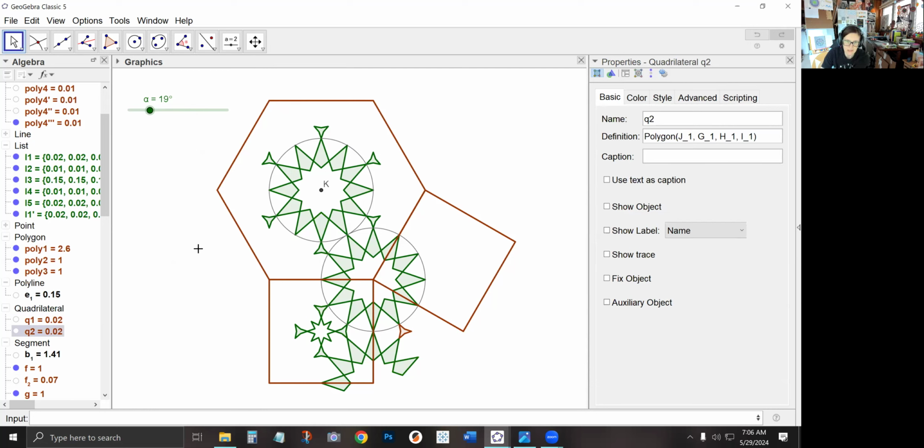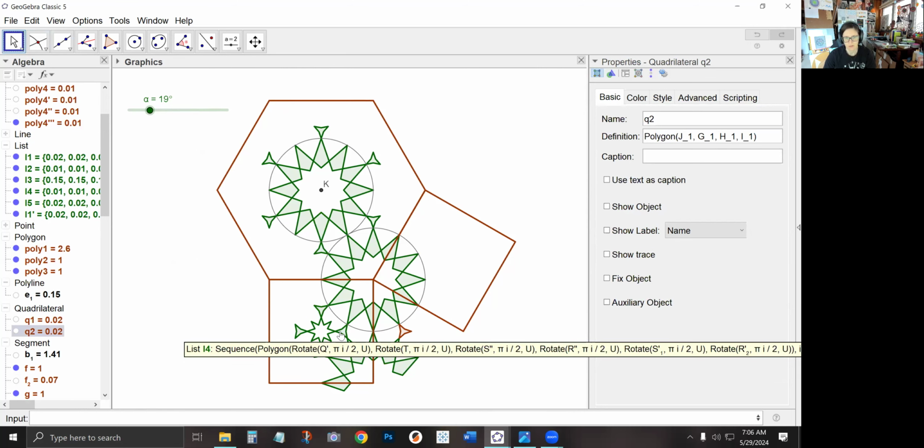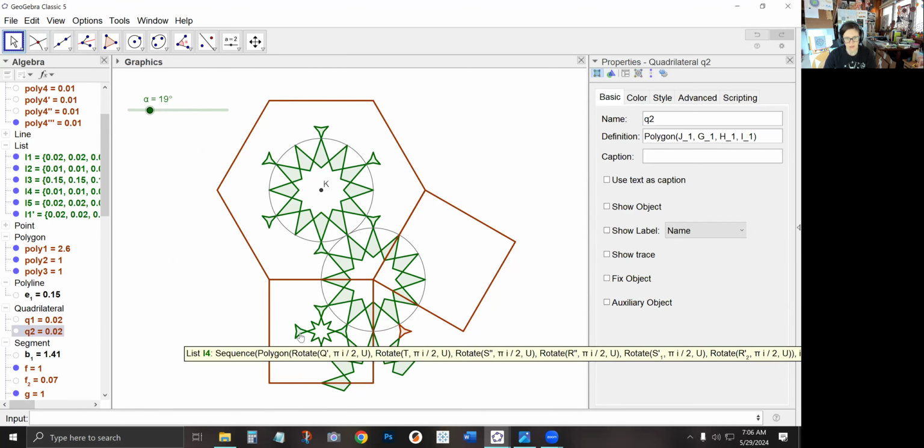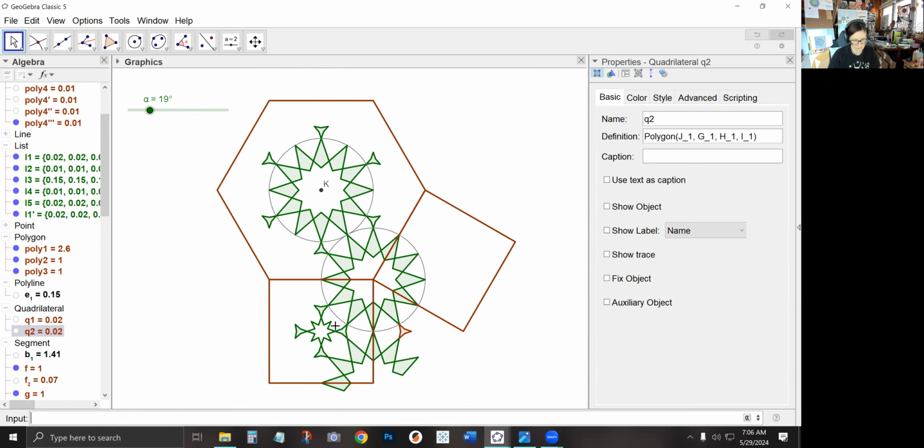So now the only things that are left are things that I need to make sequences of or that I've already made sequences of. So let's make a sequence of L4s. So I want to sequence rotate L4 by pi I over, what do I want? Over 3 about K, where I goes from 0 to 5.